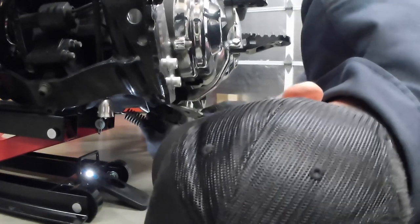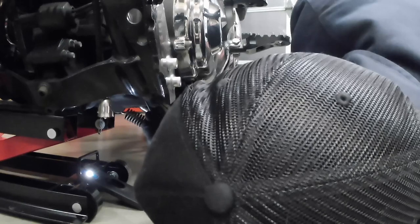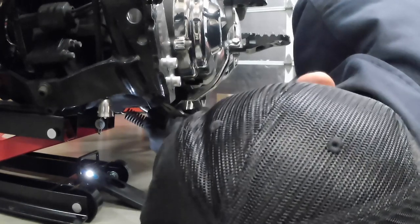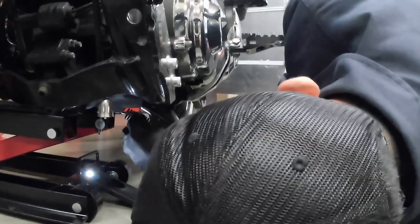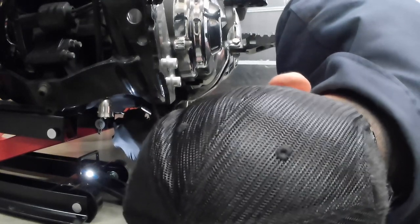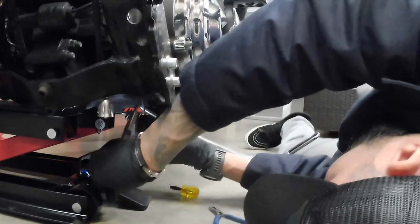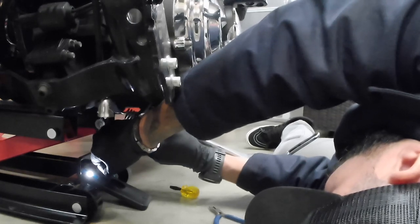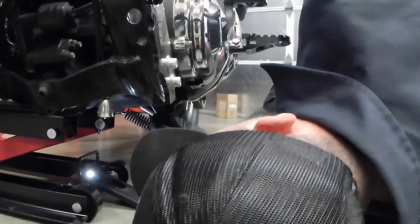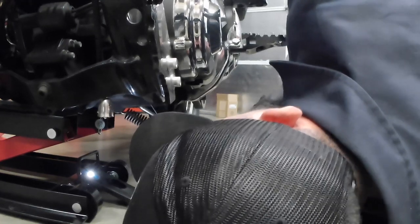Probably just be replacing this one. It might be easier if you do have an extra cotter pin, which I know I do. Probably just muscle it and snip it off. This is a little bit of a struggle, but that's all right. We'll get it.